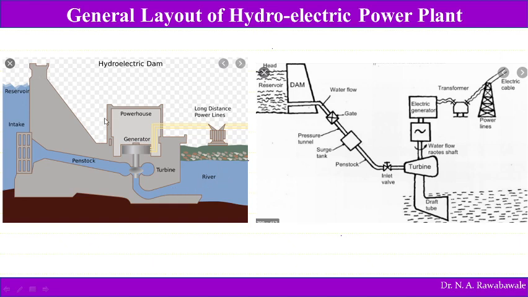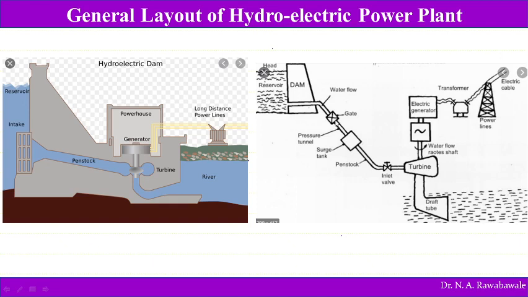So this is the image, and again we have a line diagram for the hydroelectric power plant. We can see here this is a reservoir for water, and here is the dam. This water is passed into this penstock through this gate. Here there is a valve to control or regulate the flow rate of water.